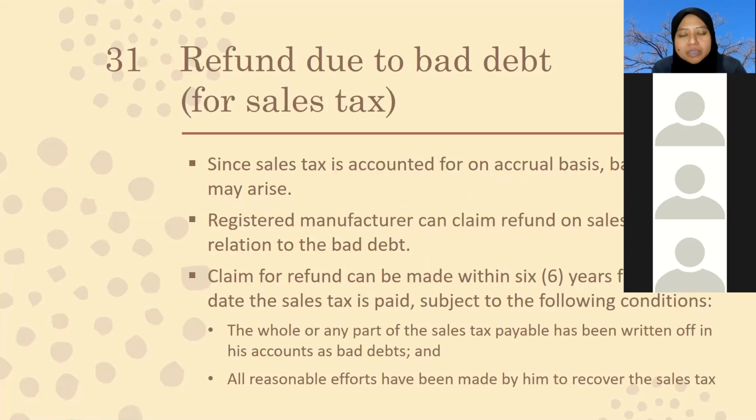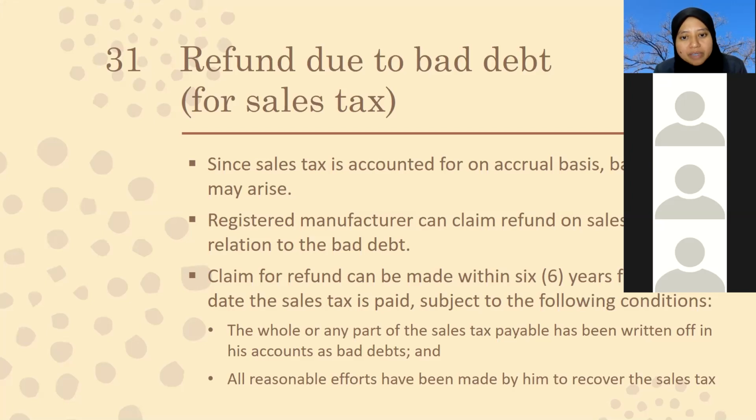Okay, refund due to bad debt. This is for sales tax, since sales tax is accounted for on an accrual basis, that may arise. Okay, because we have looked just now, sales tax is on an accrual basis. That means before you receive the money from the customer, you already have to pay the tax amount to the customs. Okay, so indeed, in that case, whenever there is an accrual basis, it is possible that you may have bad debt later on. Okay, so you can claim back the sales tax portion on the bad debt amount.